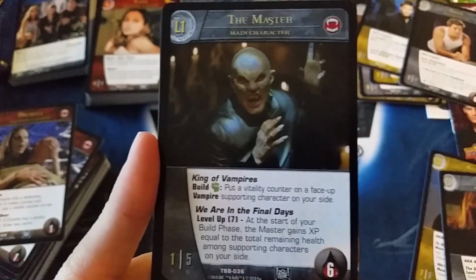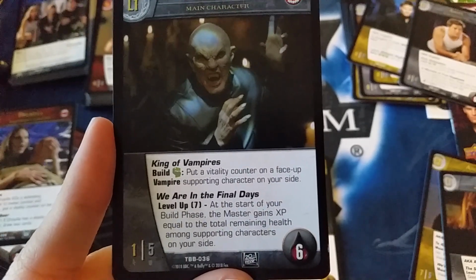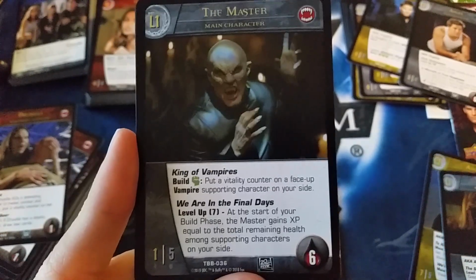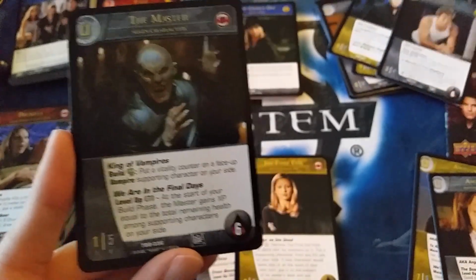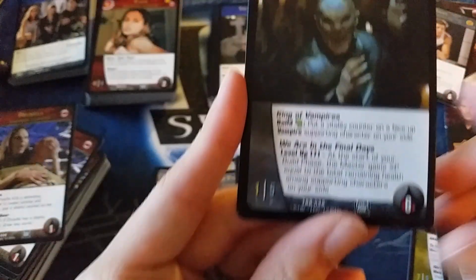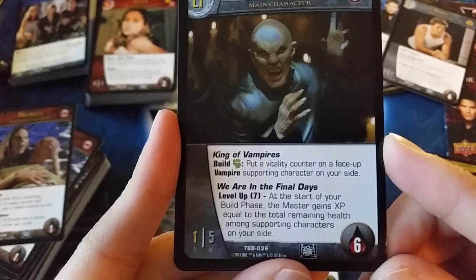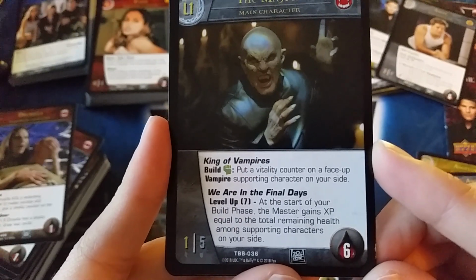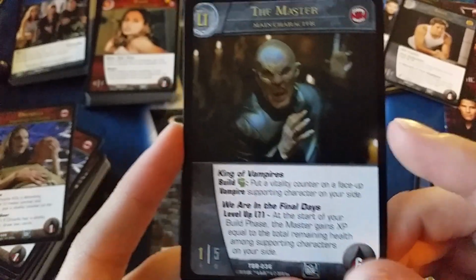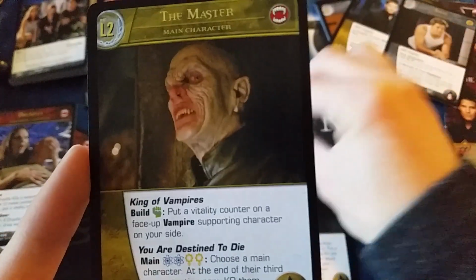So we have the Master here. There's a 1/5/6 King of Vampires. So build for a green, put a Vitality counter on a face-up vampire supporting character on your side. So what Vitality counters are, they're these new things that essentially give you +1 health, is all it is. And then his level up is, we are in the final day, so he needs 7 XP. At the start of your build phase, the Master gains XP equal to the total remaining health among supporting characters on your side. So that would count their printed remaining health plus their Vitality counters.